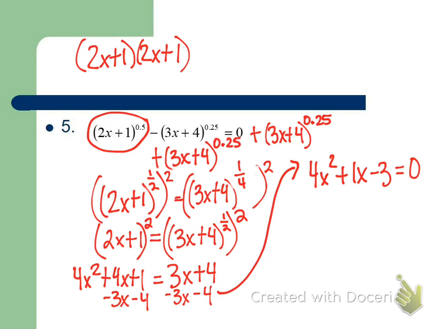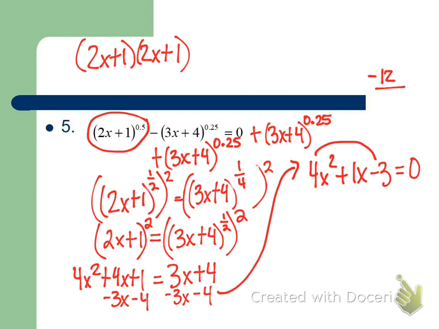All right, then our next step is to factor it. If we have a leading coefficient that is not 1, what method do we have to use? Bottoms up. To start bottoms up, we multiply 4 times negative 3, and we get negative 12. We are looking for the factors of negative 12 that add up to positive 1. Or remember, if this is a negative, we think about the difference being 1.